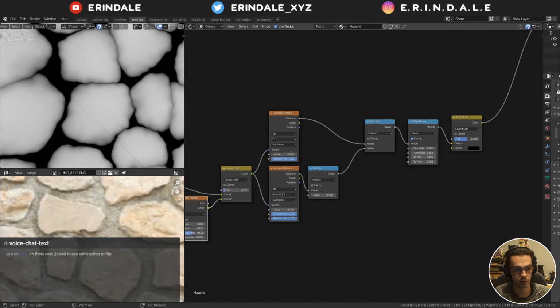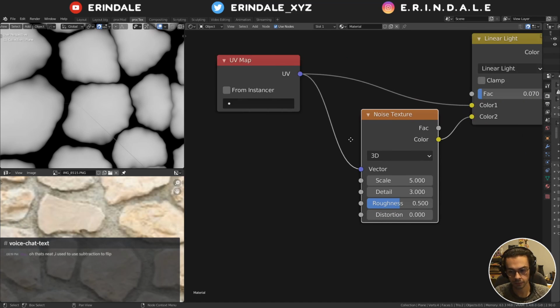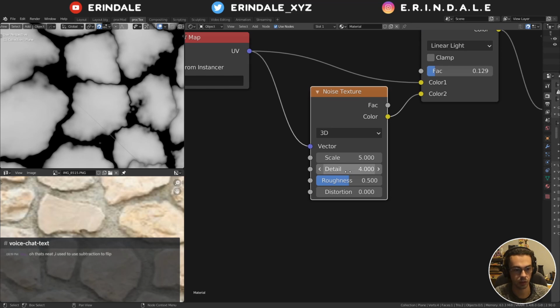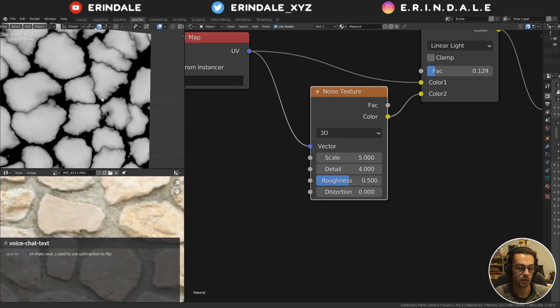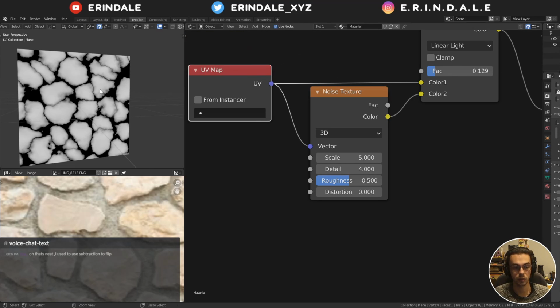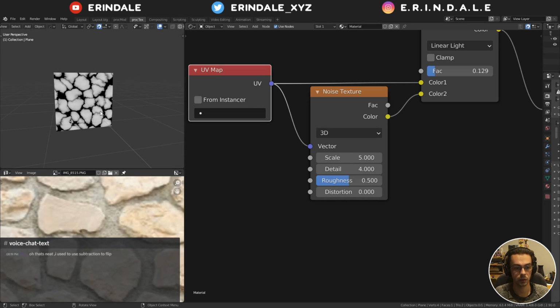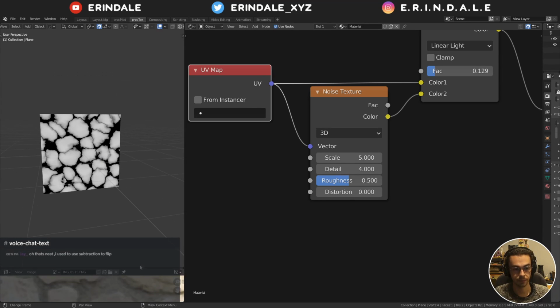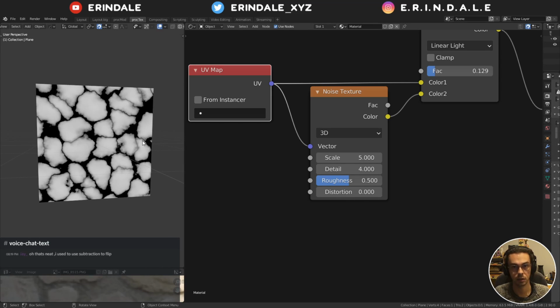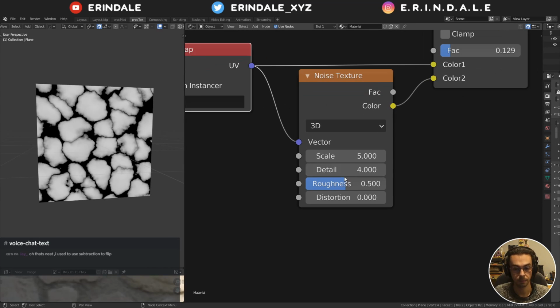Let's just increase this a little bit so we can see the difference. So there's a difference between, and also you have to think about your viewing distance, right? So what asset are you making and how close is the camera going to be? So I'm assuming this is a brick wall, or like a stone wall. We're going to be viewing it from maybe this close if they're quite large stones.